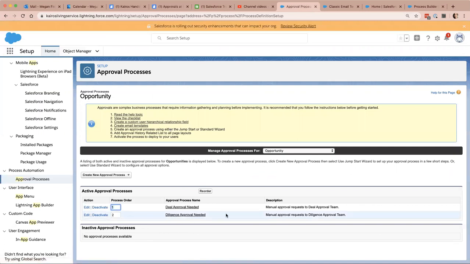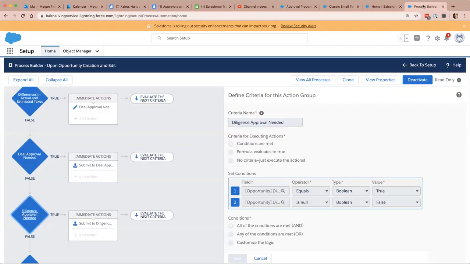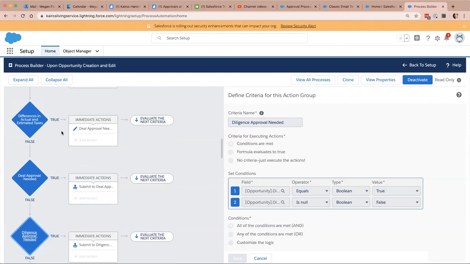And then we've created 2 checkboxes, one for deal approval, one for diligence approval. And when those requirements or criteria are met, those deals will be submitted for approval. So yeah, there's kind of 2 parts to this here, but this is how we have built it out for you. So I hope that that helps.